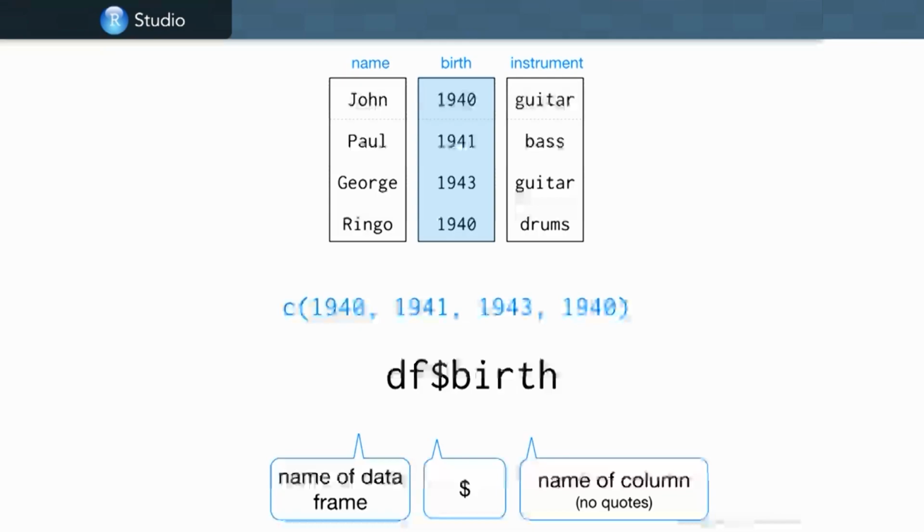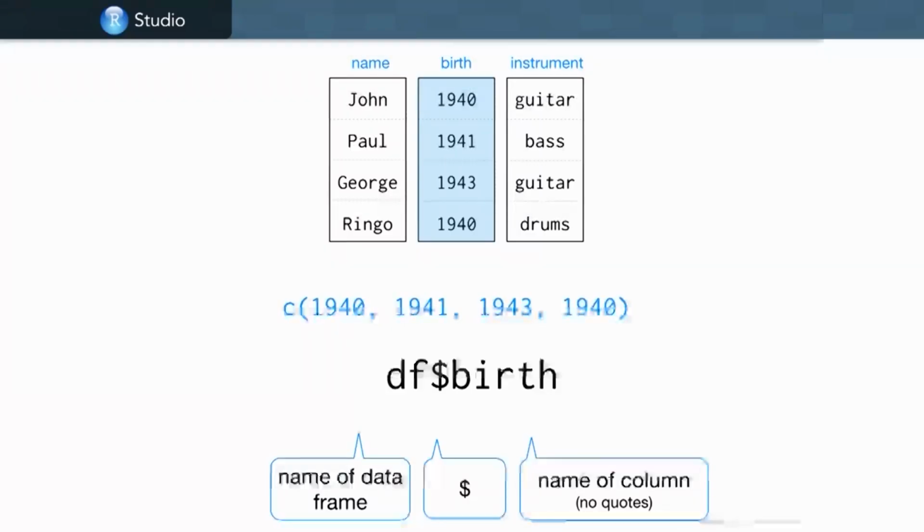This idea here of subsetting a data frame with the column names using the $ sign is why the $ sign is so popular in R. Most of your data sets will be saved as data frames, and many things that you do to the data need to look at every value of a variable at the same time. For example, if you wanted to take the mean of a variable, you'd have to extract the whole column of values and pass that to the mean function. Or if you wanted to sum the variable, you'd extract the whole column and sum it. And this syntax here is going to be the most concise way, the easiest way to extract that data. The name of the data frame, a $ sign, and then the name of the column you want to extract.